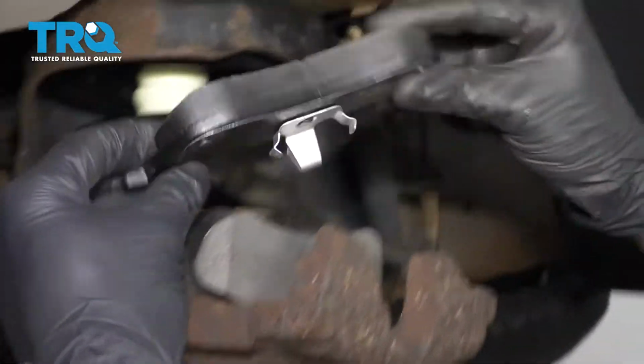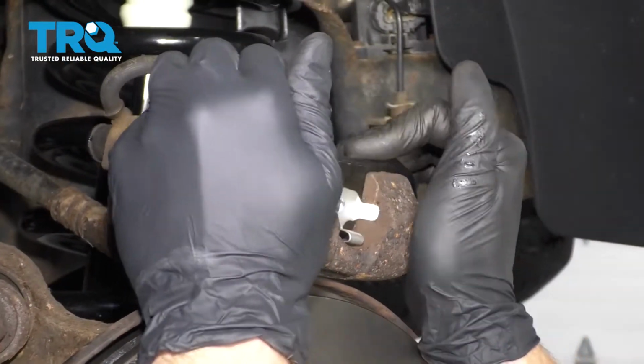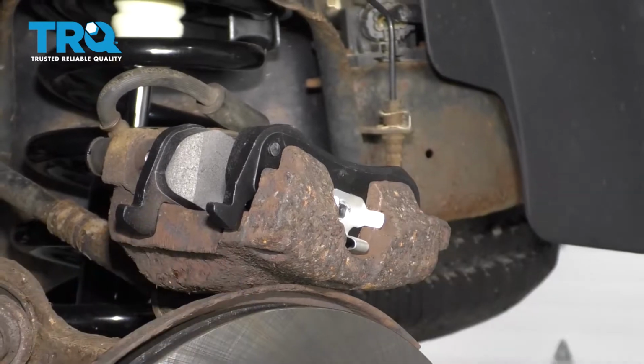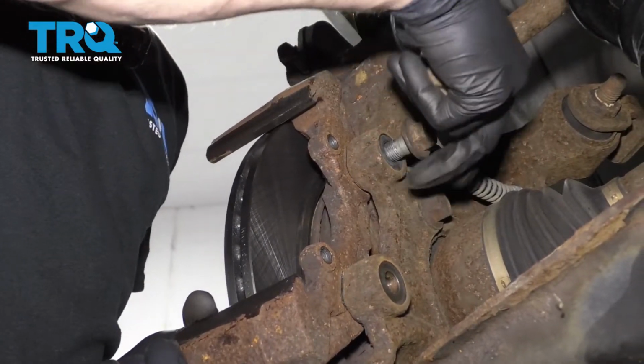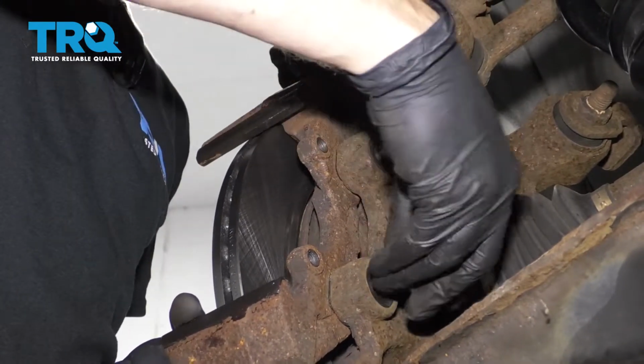Now it's going to be time for the outer pad. Just take it, slide it over the top like this. It goes right in. Now it's going to be time to install the bracket. Let's go ahead and put these in, snug them up, and then we'll torque them to 140 foot-pounds.